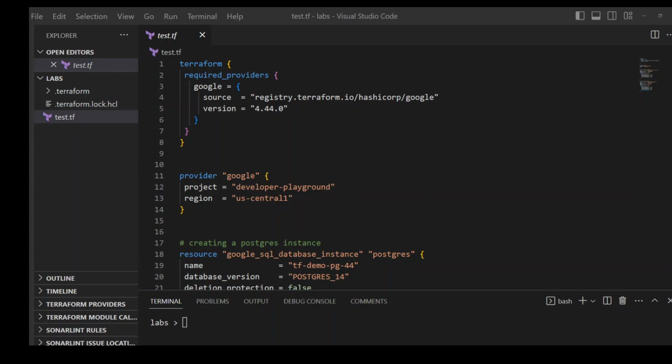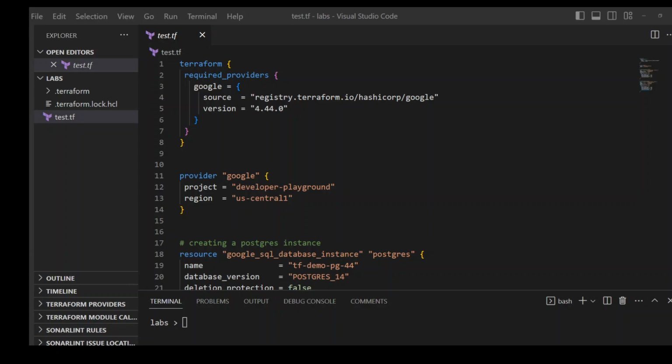In this video, I'm going to show you how you can enable query insights for your Cloud SQL database in Google Cloud. As you know, in Google Cloud or GCP, you can have managed MySQL and Postgres databases on Cloud SQL. And Cloud SQL is a managed database service from GCP, just like you have RDS in AWS.